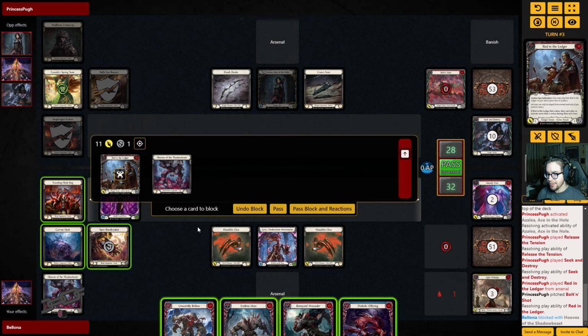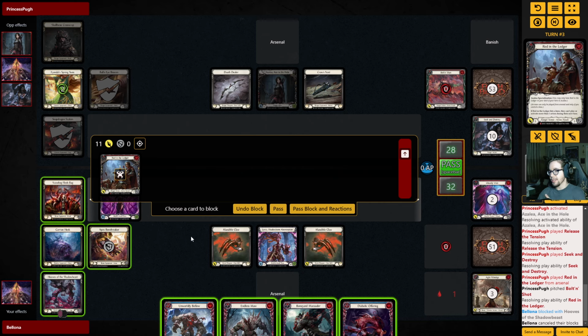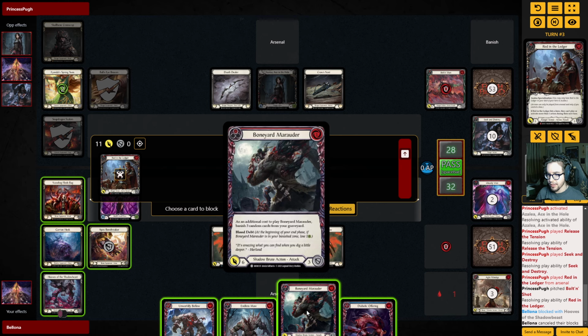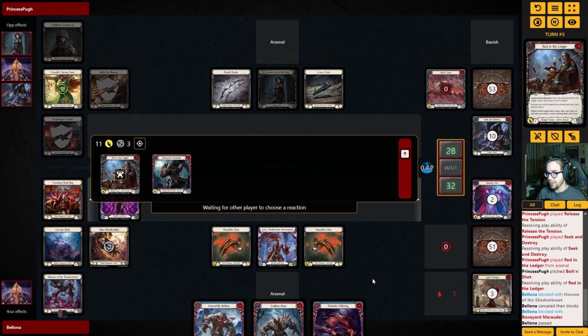I guess that's a little bit interesting. Oh wait, what am I saying? We're under Red in the Ledger, so we get no value out of doing that anyway. So we're just going to have to accept that we lose a card to the Seek and Destroy, but it's really not the biggest deal. If anything, it helps graveyard a little bit. So yeah, no, we are fine with this at the end of the day. We are fine with this.